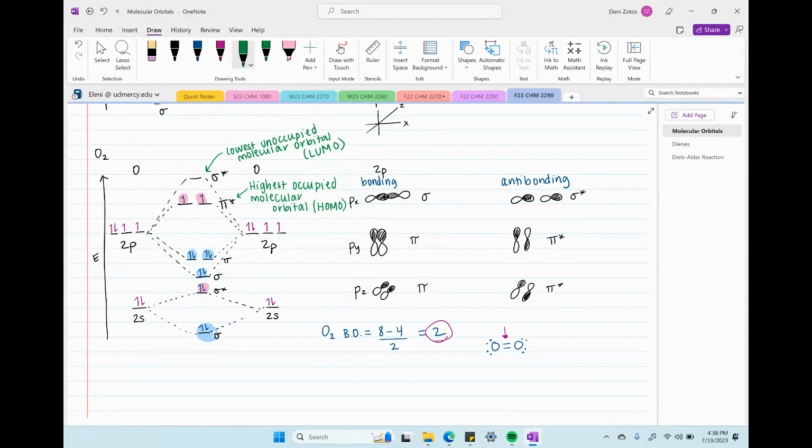So we describe the HOMO and the LUMO for different molecules, and what specific molecular orbital aligns with these 2 descriptions depends on the different molecule. If we have a different number of valence electrons, we'll have a different orbital as the HOMO, and a different orbital as the LUMO.